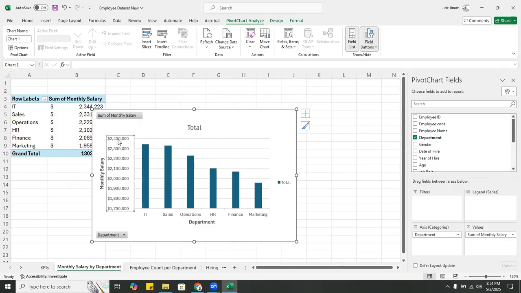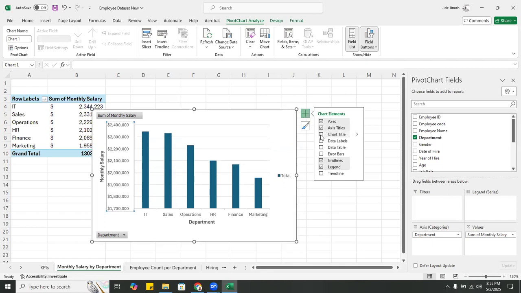I don't need to say that anymore because it has been titled. So this is also a compulsory part of the chart elements. You need to title your axis, so that anybody reading your chart will understand clearly. Now, the next chart element is called chart title.